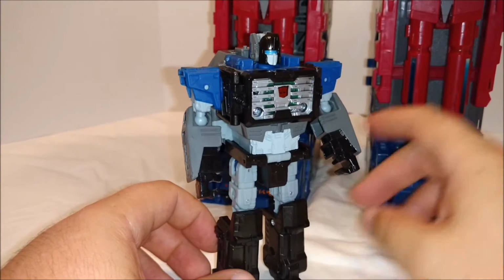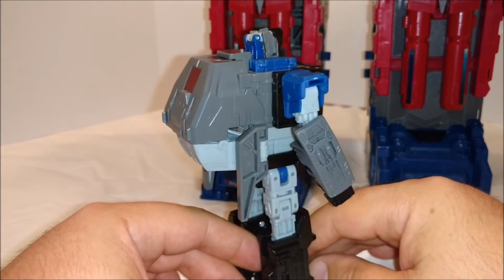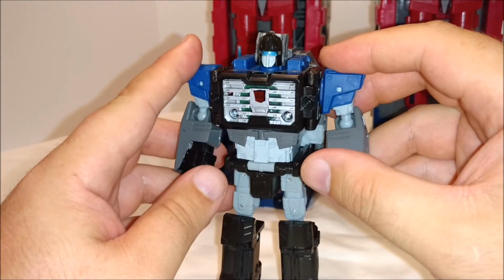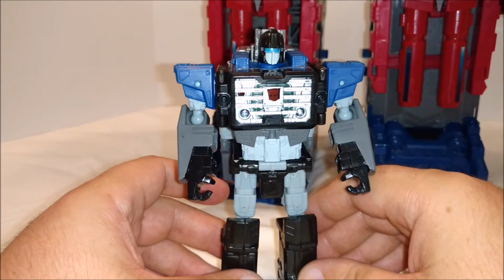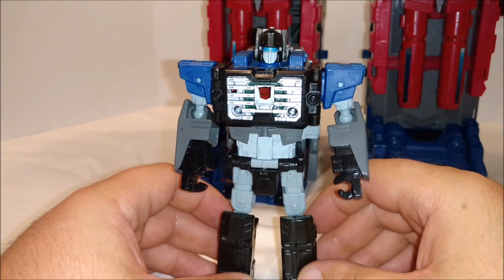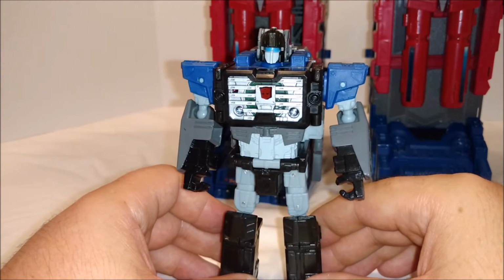Not as floppy as Metroplex too, because Metroplex, remember, you had to stand him up good or else he'd tumble over himself. But I actually tightened mine up. I figured out how to do it. I just put in some tighter springs in his knee joints, and he stays up better. So this guy does stay up better. I think because, believe it or not, Metroplex was more top heavy than Fortress Maximus, in a way.